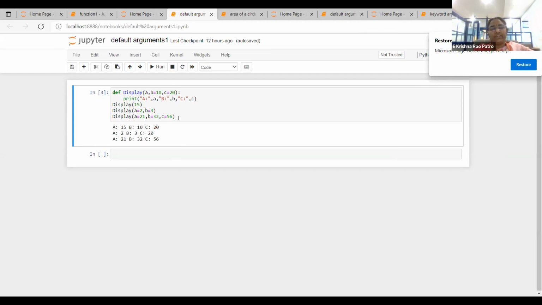In the third function call, I'm trying to change all three values, so the default arguments B and C get overridden with these new values. Am I clear? Yes, ma'am.